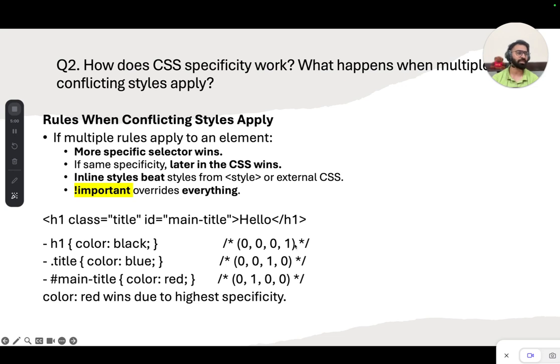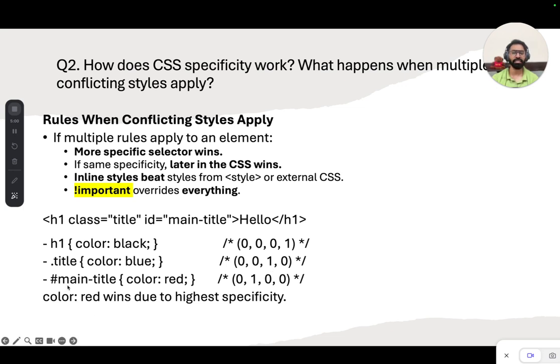Okay, d is 1 means it has a very low priority. Again, dot title. Okay, this is class label. In the class label you see color blue. Okay, and again a b c d, so c having 1. Okay, so this is label c priority.